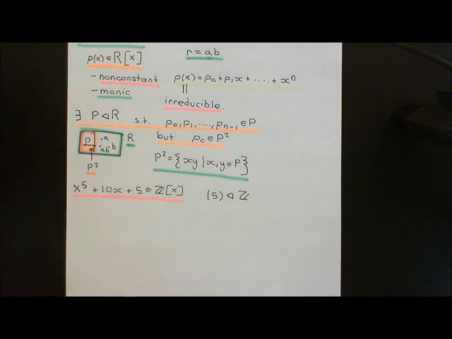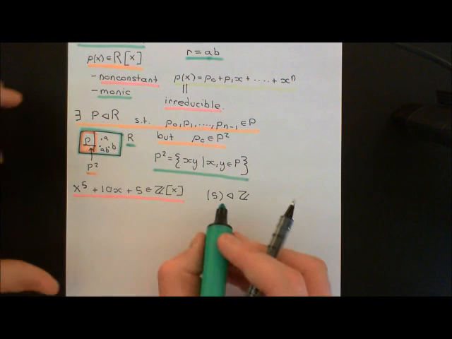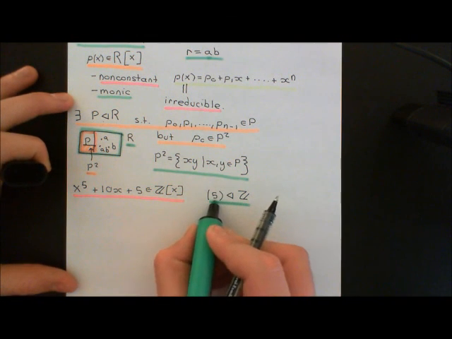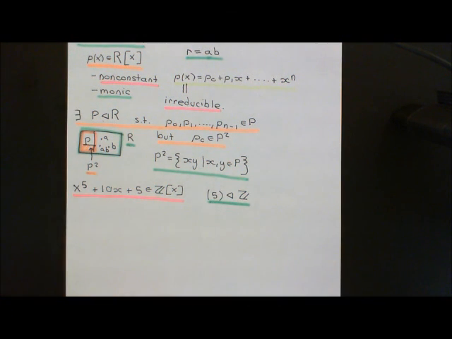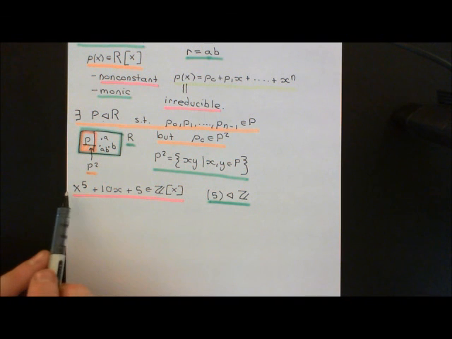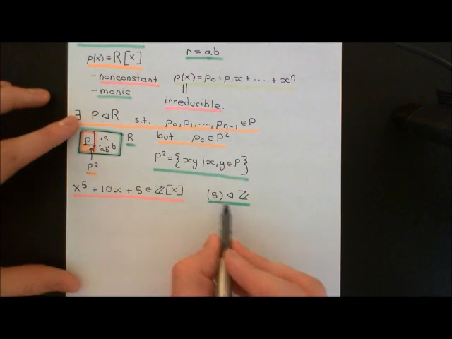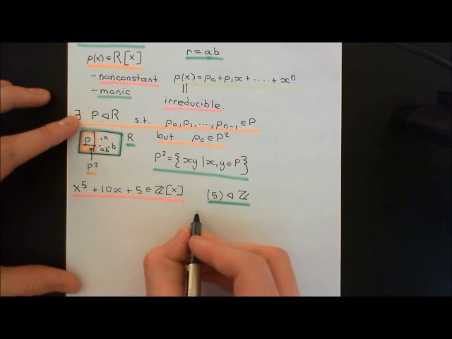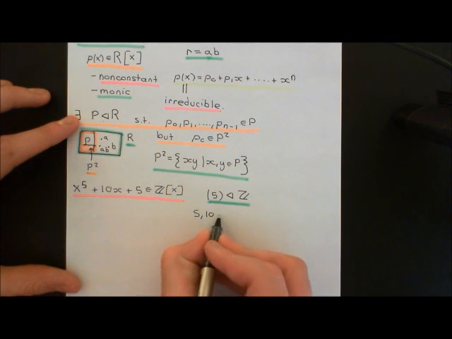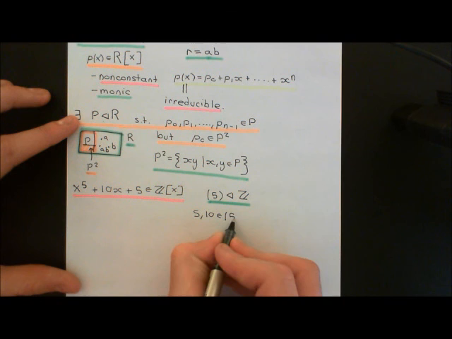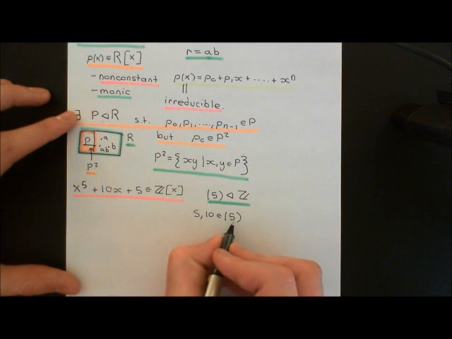So indeed, the principal ideal generated by 5 is going to be a proper prime ideal of the ring of integers. Excellent. Now what I need to make sure of is that all my coefficients, except the one that's in front of the highest degree term, are in this prime ideal. Of course that's true because 5 and 10 are the only ones I need to check, and they are of course in the prime ideal here.